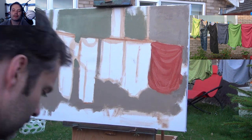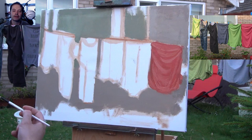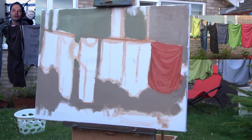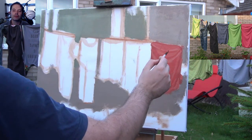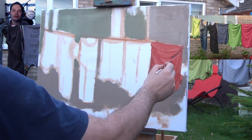The good thing about painting material instead of ceramics or glass or metals, you get to learn how the materials behave under lighting, so when you do start making stuff up you've got an idea of how the light affects it. That's one of the reasons why I've gone on a bit of a painting binge. I want to see how the light plays with everything, and I want to do some paintings that are different and fun.